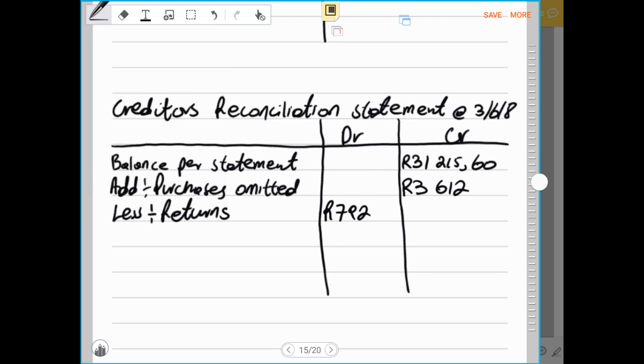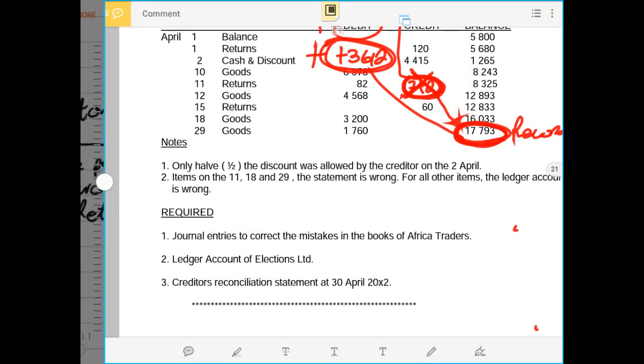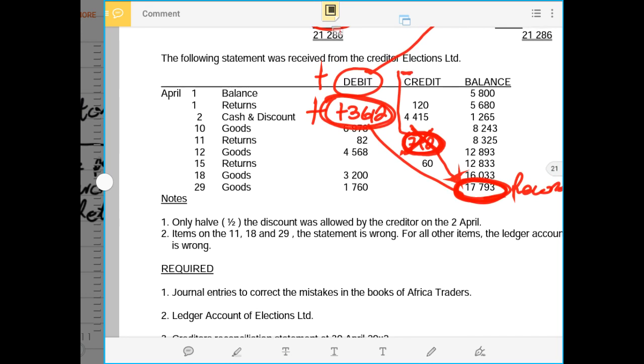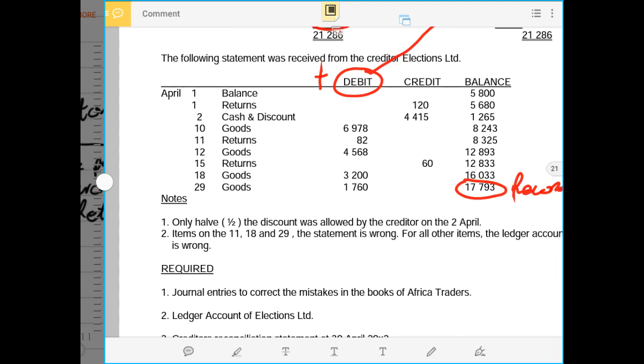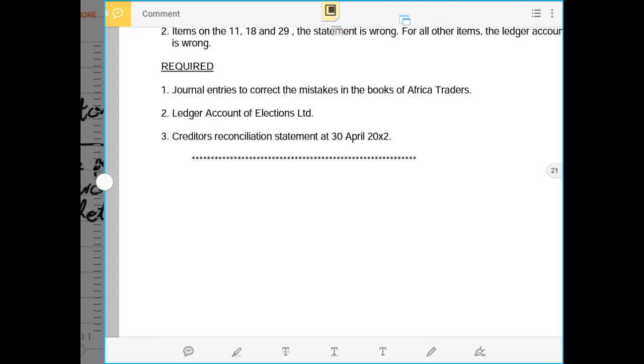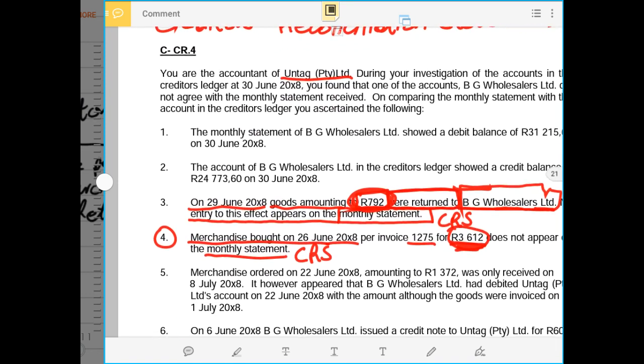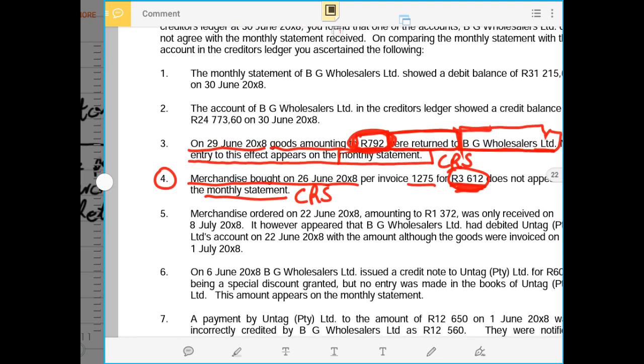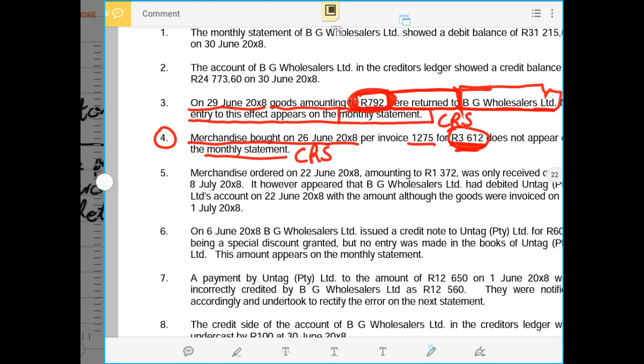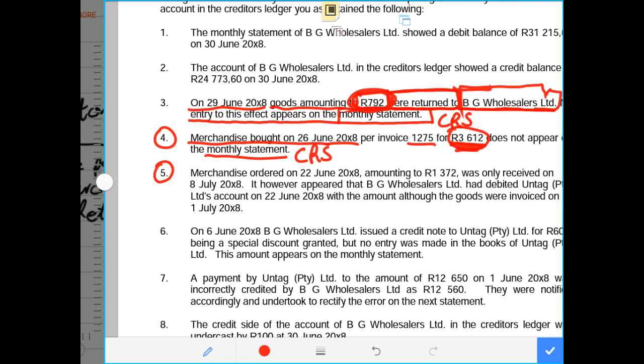So now we have covered both of these entries. Then we go to the other one. Please, if you have not gone through the first creditors reconciliation exercise, please go through that so that you get to see what I am explaining, because some things might be confusing if you have not done this exercise before. But this is where we are under number 4. Number 4 is done. Then we go now to entry number 5.